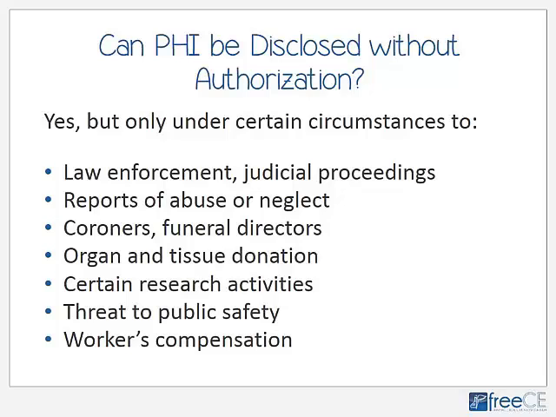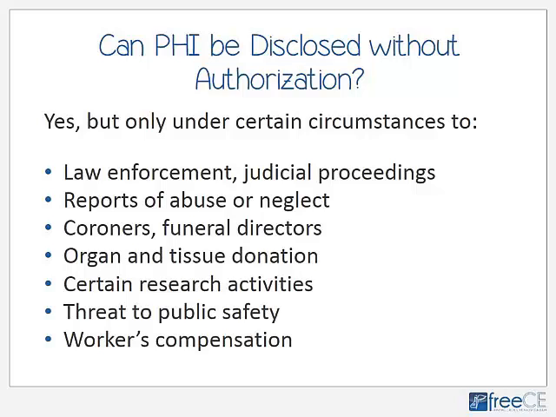Now, we've talked about authorization versus consent and when you can authorize your information to be disclosed, but can PHI be disclosed without authorization? Well, yes, it can, but only under certain circumstances. So in the example of law enforcement, there are a couple of examples. In judicial proceedings, the rule recognizes that the legal process in obtaining a court order and the secrecy of the grand jury process provides protection for the individual's private information.